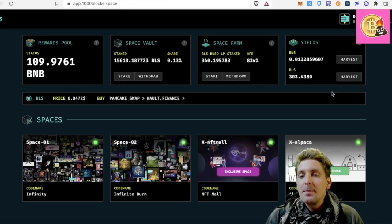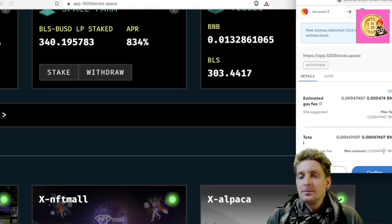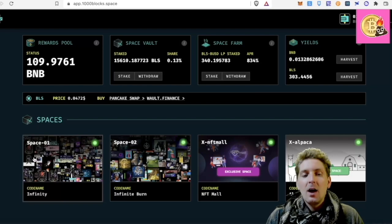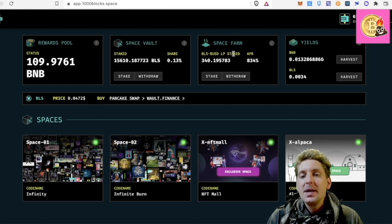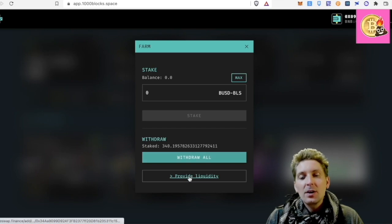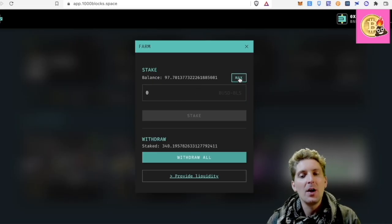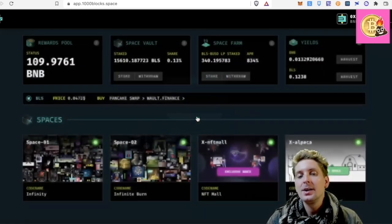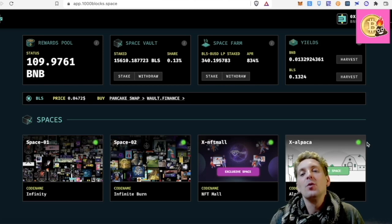We would harvest my BLS from the staking so far — I'll grab that BLS. I'll come to my Space 1 and grab that BLS also. Then I need to create a BLS/BUSD liquidity pair. So I could just press on stake and then click on providing liquidity, taking that 97 — so it'd be about another quarter of what I have added already and staking that in there, which will increase the speed at which I'm gaining more BLS. Super compounding that.